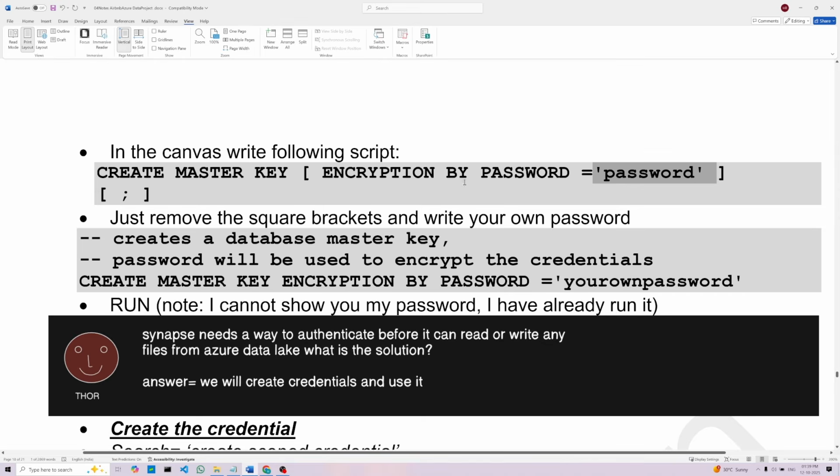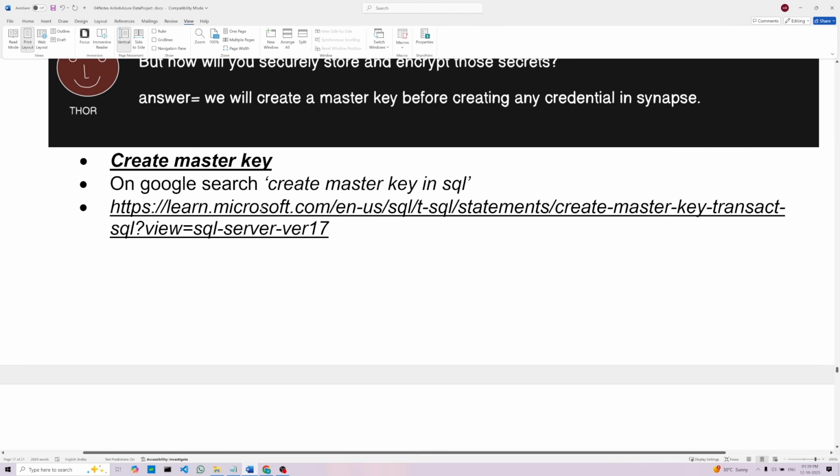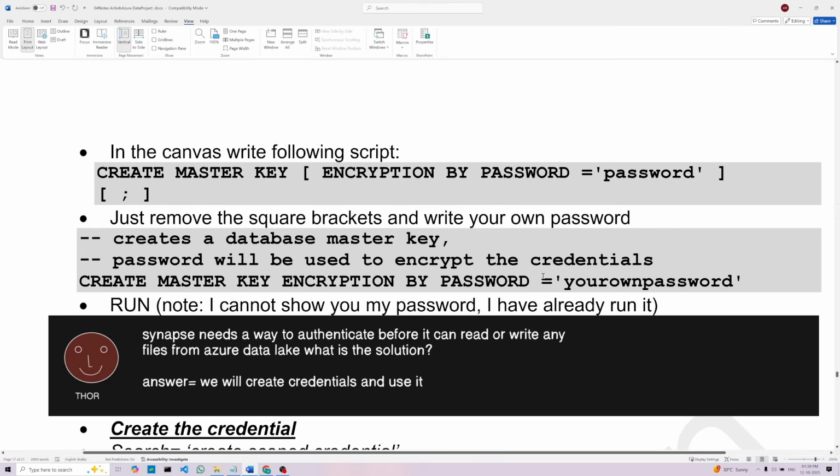Then we need to run this code so that our master key will be created. This dash dash is nothing but a comment. To save some time we will not go there, but we will directly copy and paste the code. That's why I have created these notes, so that our time is saved.